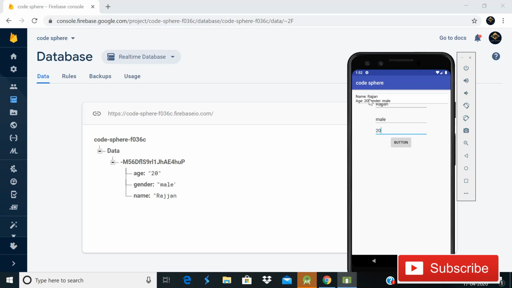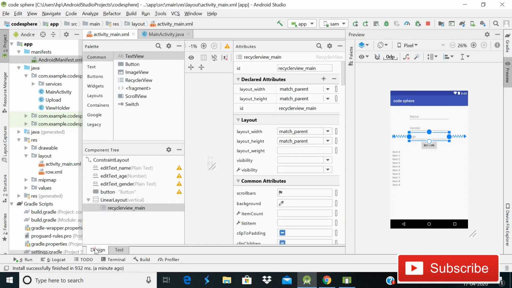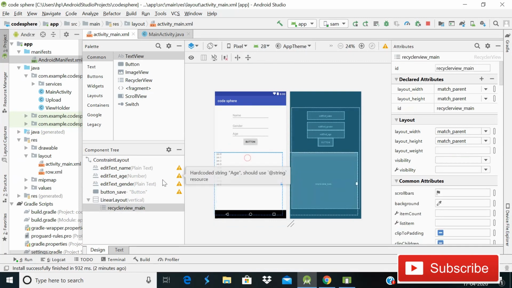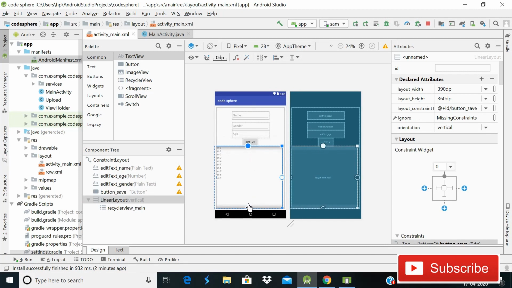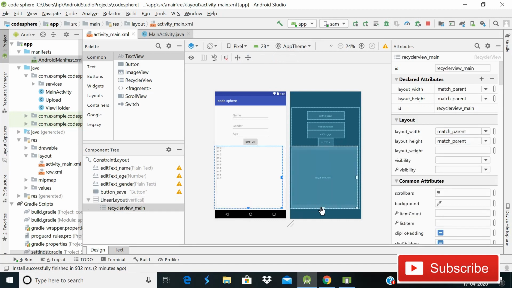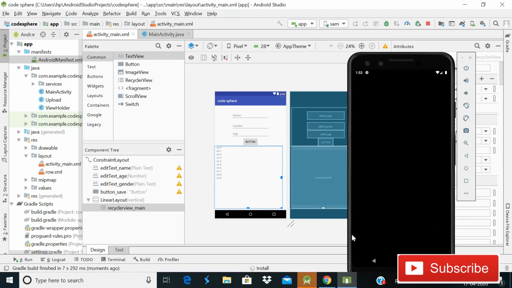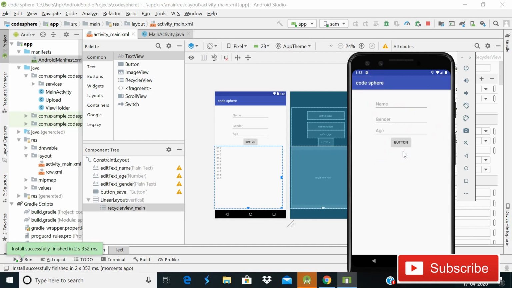Now guys, you can see that our app is showing data, but it is not looking good. Because I think we have not fixed the constraint, so that's why we have to fix it. So simply go to design section, and then here what we have to do is let me choose this linear layout, and we will fix this to button, and then again let me run this Android app and see is it working or not. So again, if we will get this error, so there is no error, but the data should look in a particular perfect way.